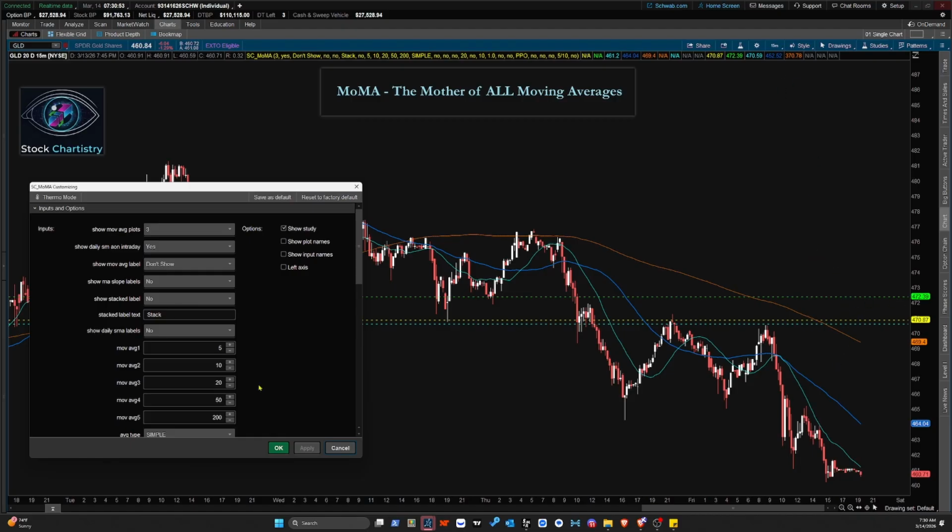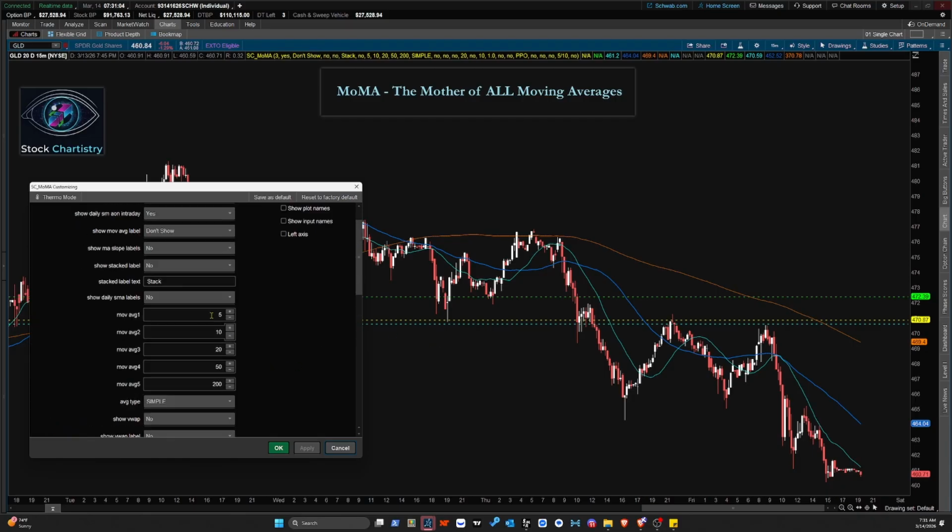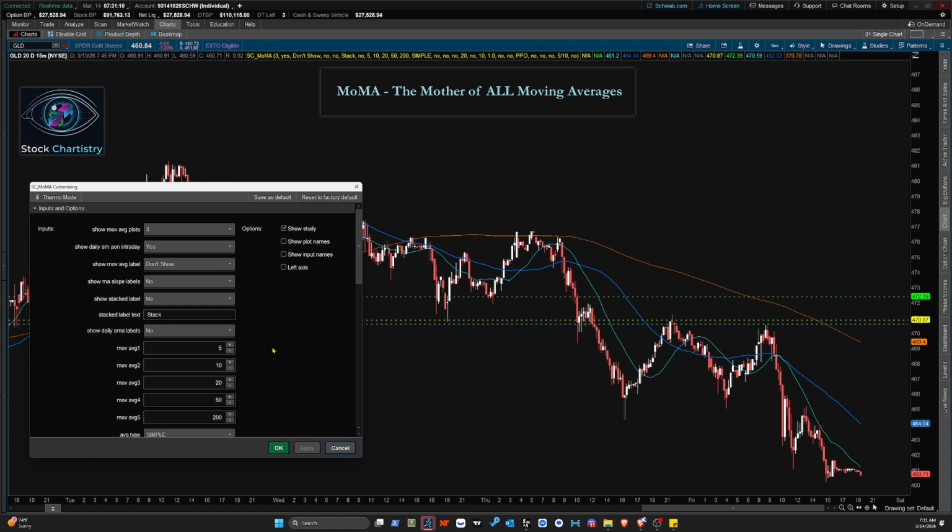It's color-coded, and then your daily SMA averages are down here. You can color-code them to whatever color that you want to. It's following the same format here, the 5, the 10, the 20, the 50, and the 200. So if you want to see that on your daily charts, it's very helpful. And one of the things that you can see is that it affects stock price. Look here, it bounced on the 5 period and the 20 period right here.